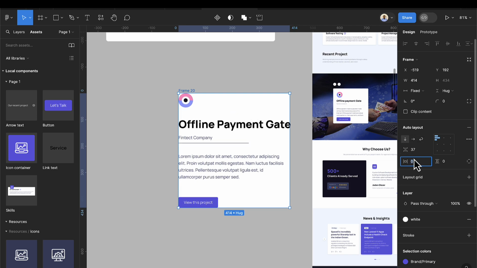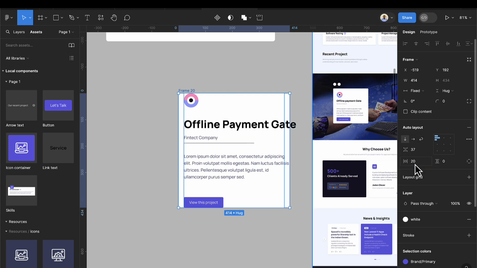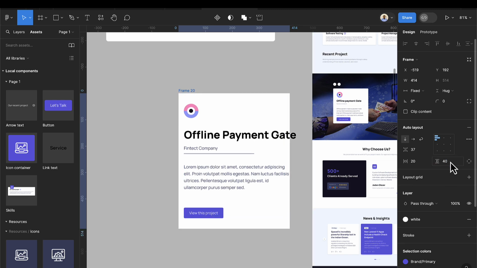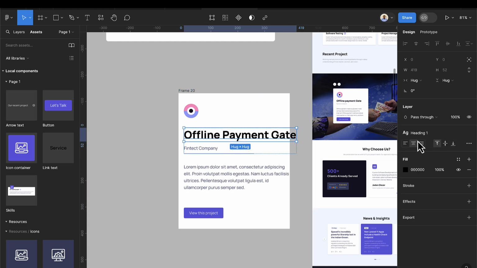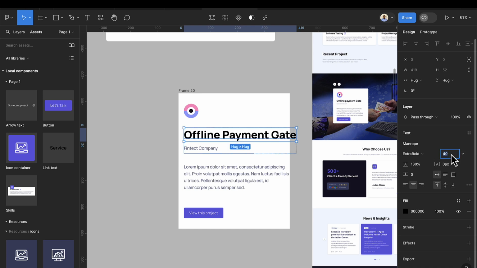So we're going to add some paddings. I will be setting this to 20 here, and then here top and bottom I will also set that to 40 here. So for this text height here, this text I really want to reduce this, so let's see if we can detach this here, and then I will change this to 32.